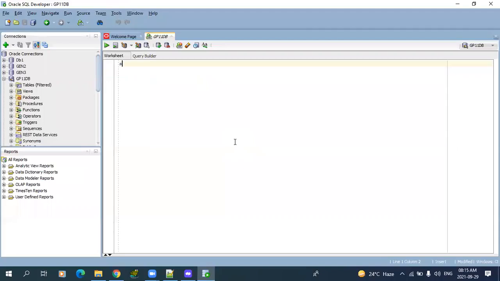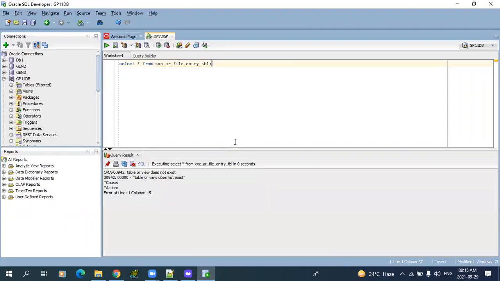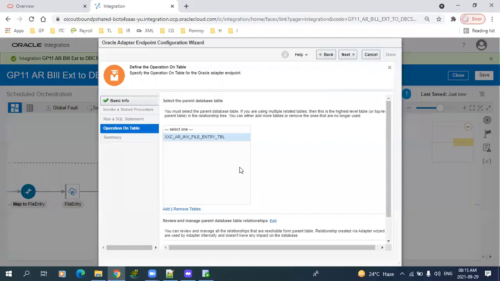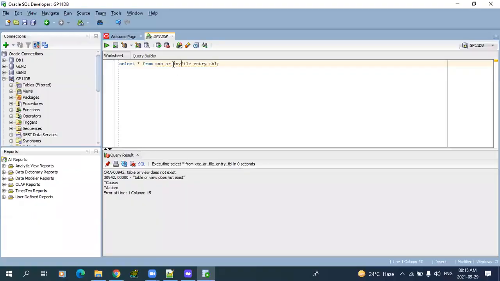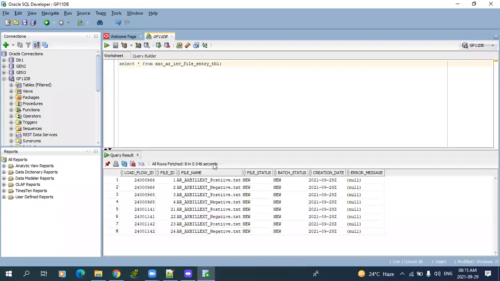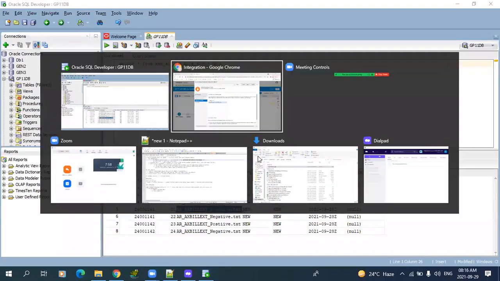XXR file Excel. XXR invoice file entry table. Yeah, this is my table.